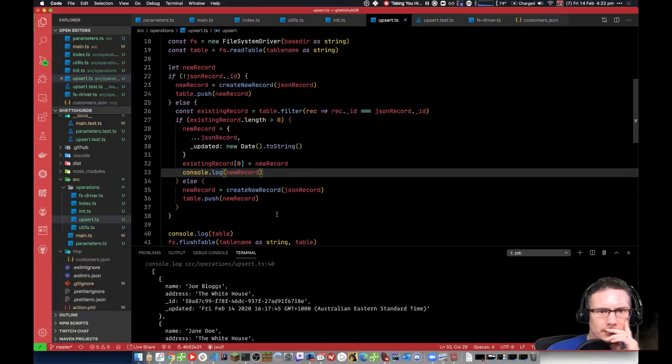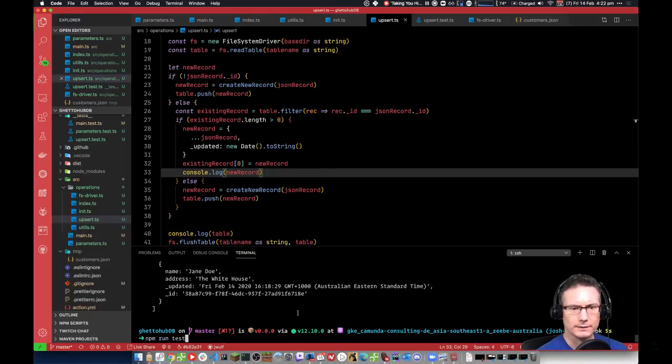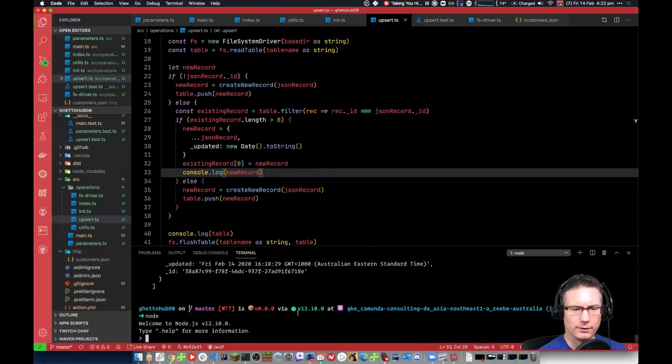Okay, why is that? Is it because... Let's have a look at the test that I ran. I mutated something on there. I didn't change the object reference.